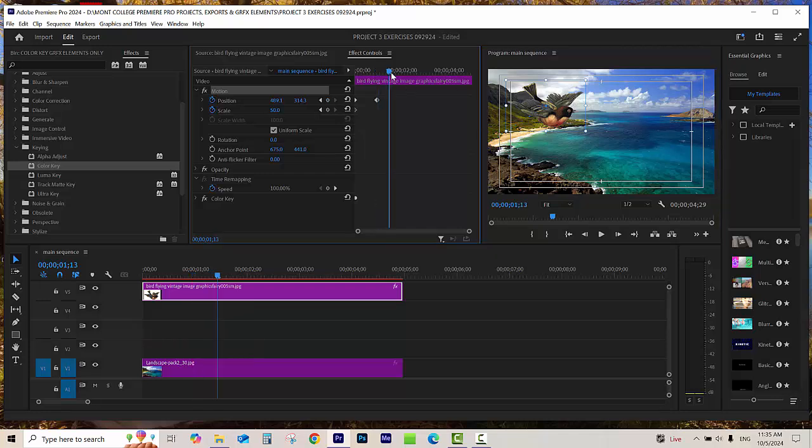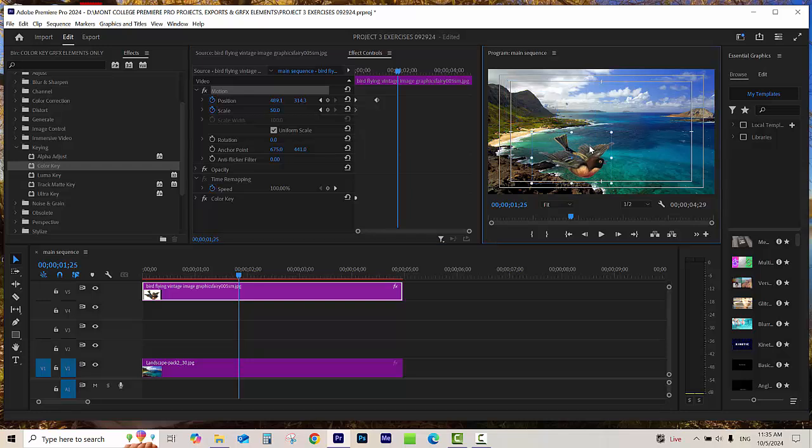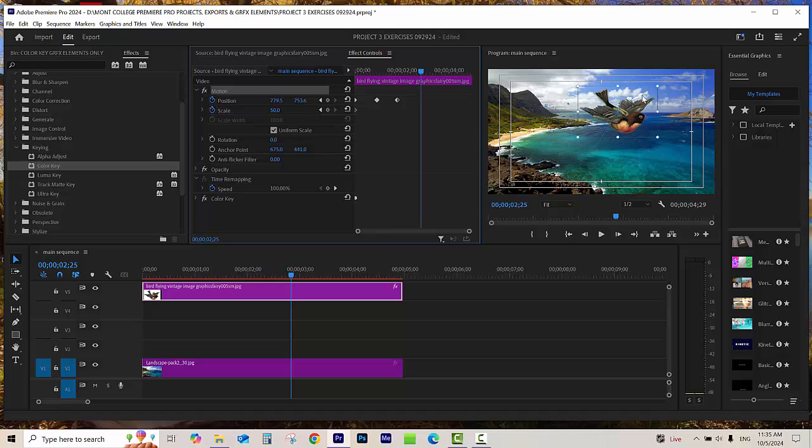Then I'm going to advance my playhead later in time, and then I will grab this and put it in that next position, which applies a keyframe at that point, right? And I'm going to do another one a few seconds later, and then I will position the bird up there, which will be applied to that keyframe. You see? And then I'm going to do my final keyframe.